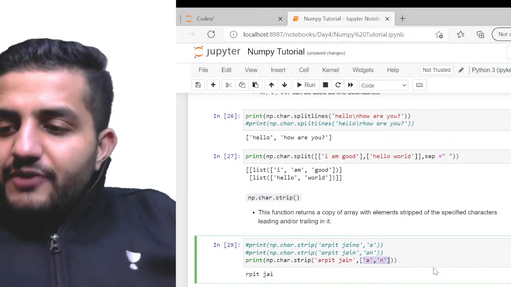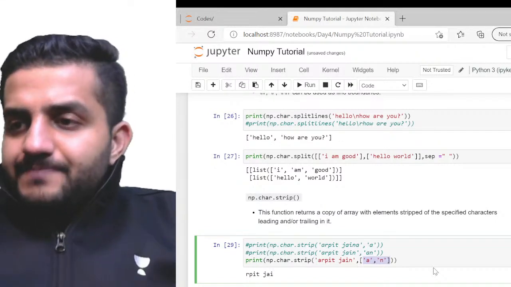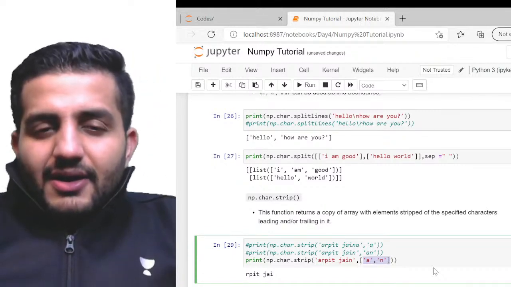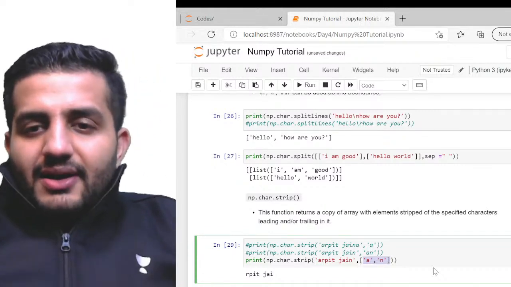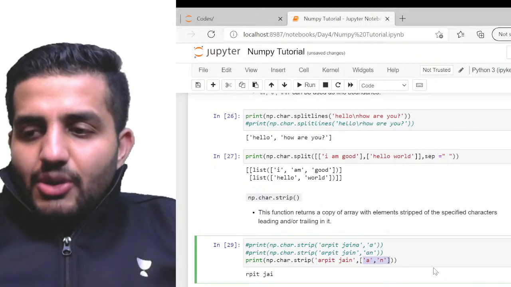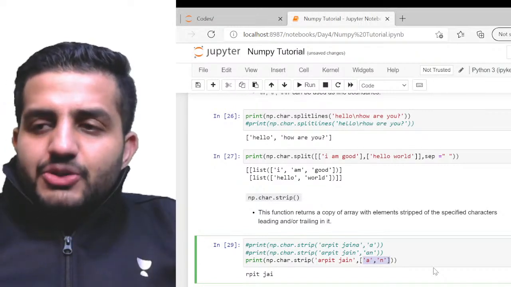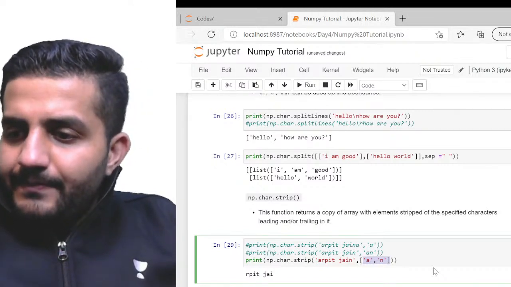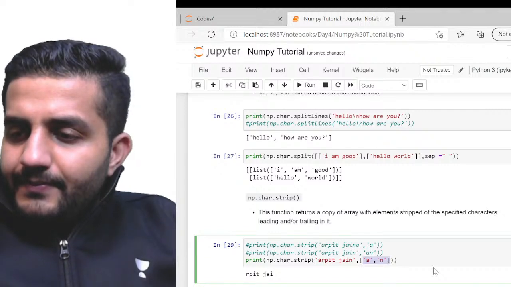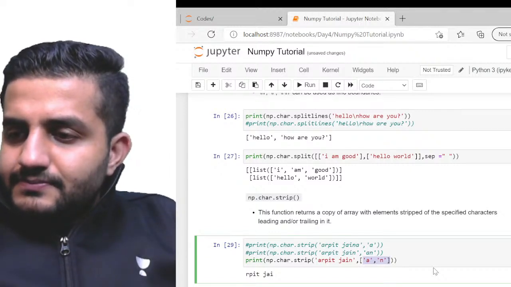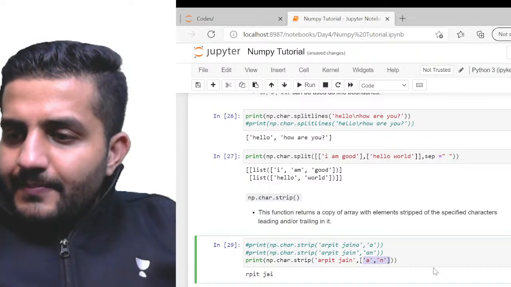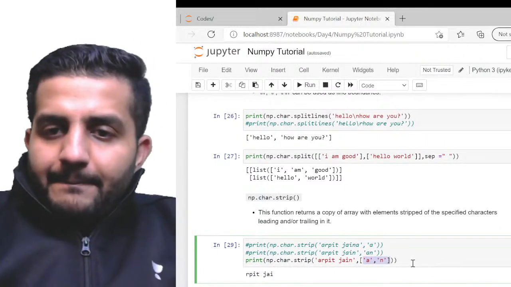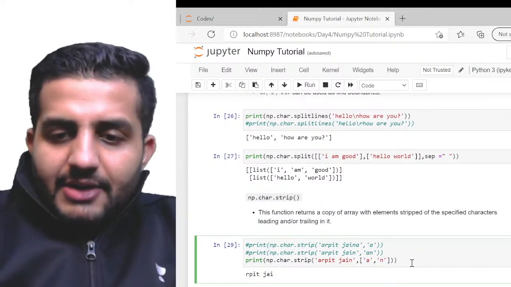Now can you tell me what should be the output here, guys? Again, this is one of the very interesting interview questions. It is a frequently asked question about passing a list or giving a tuple of elements. Any guesses here? What should my output be? Let me show it to you.